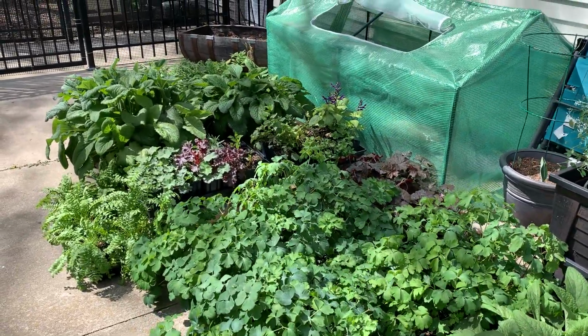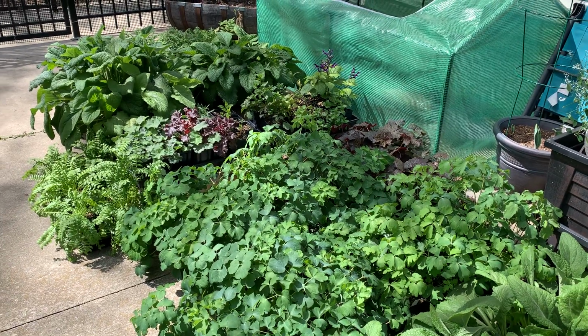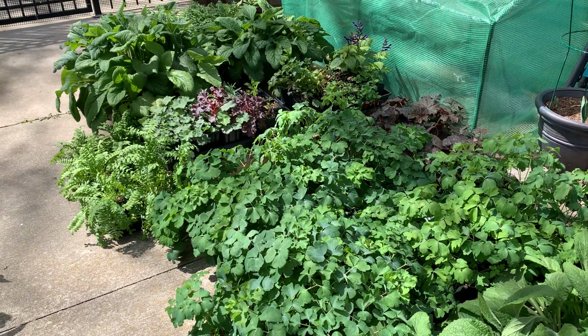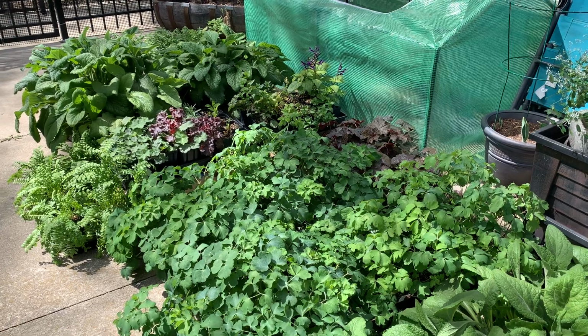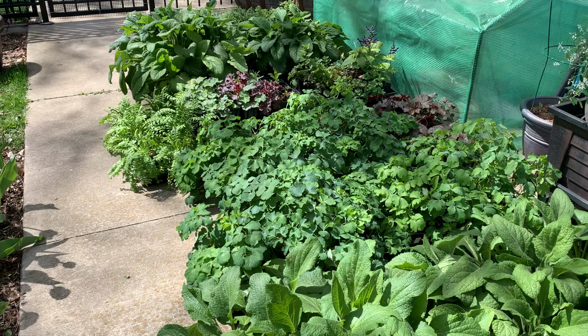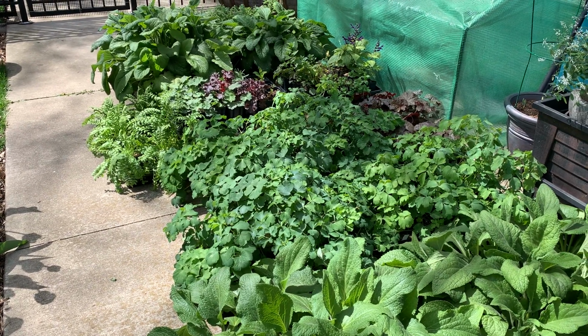So hopefully you liked my seedling tour. I know a lot of these varieties are common, such as zinnias and marigolds and snapdragons, but I'm just so ecstatic that I grew all this. I don't know where I'm going to pot them up. I'm not going to think too much on that. Once I get to that point, I'll just determine it then.